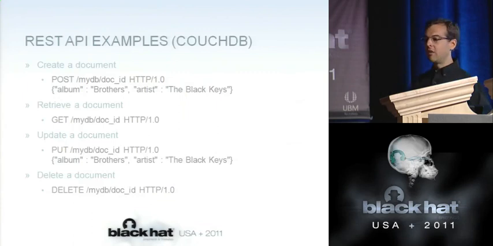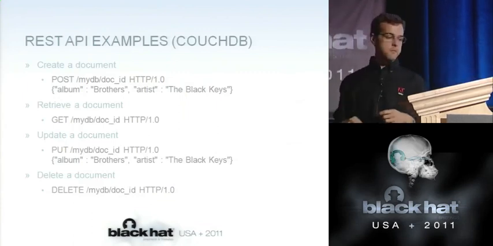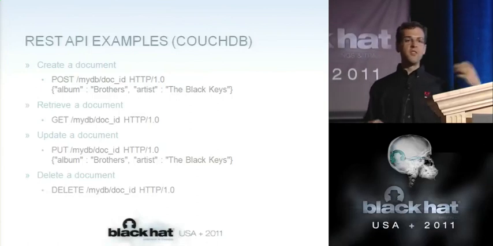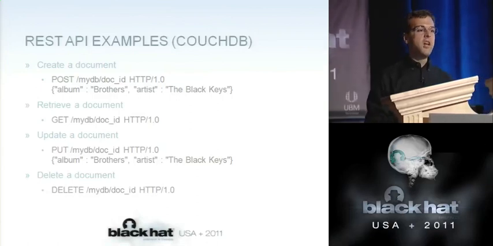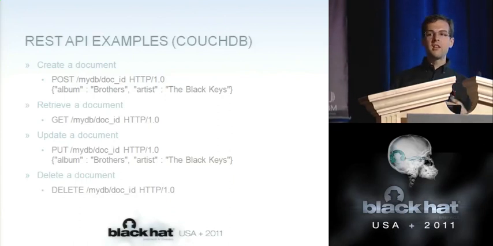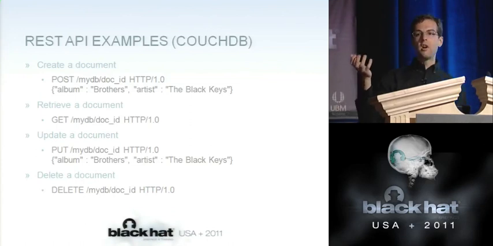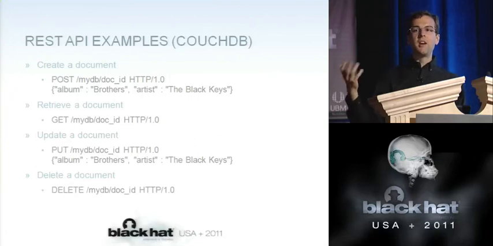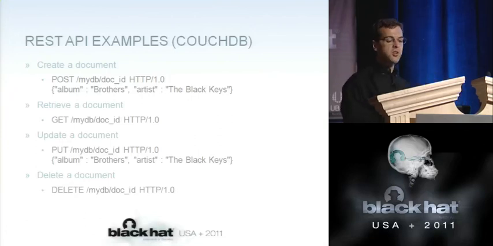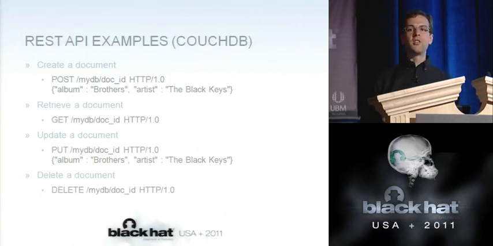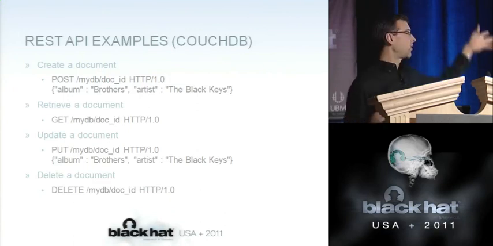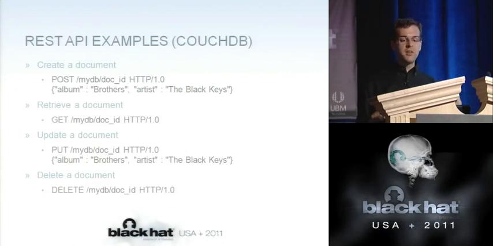So I mentioned a little bit earlier that these generally work off of REST or JSON plus REST. And so what can you do with REST? How does REST work? Well, REST maps really well to CRUD, so create, read, update, delete, in terms of document access, which is what a database really is. So if I want to create a new document, it's generally done with an HTTP POST. And this is all real Couch syntax. So I want to post to my DB/docID, and then a little bit of JSON to represent the doc.